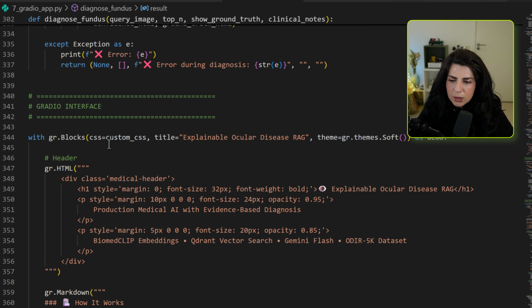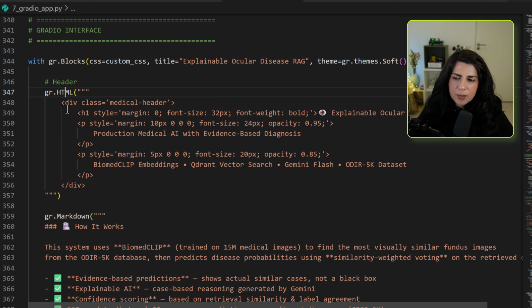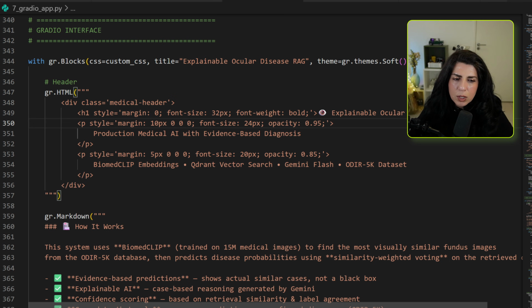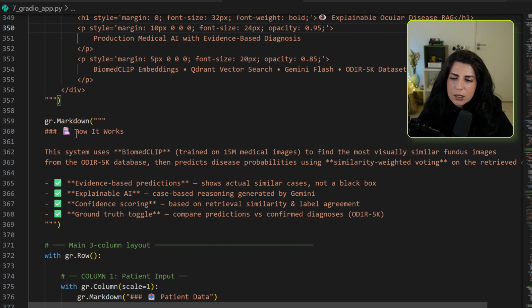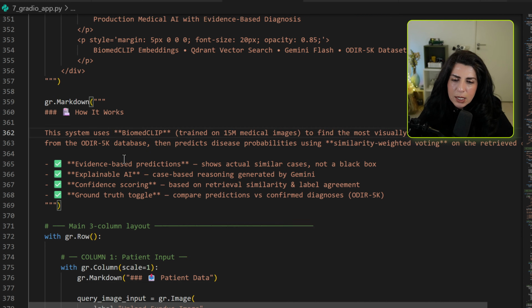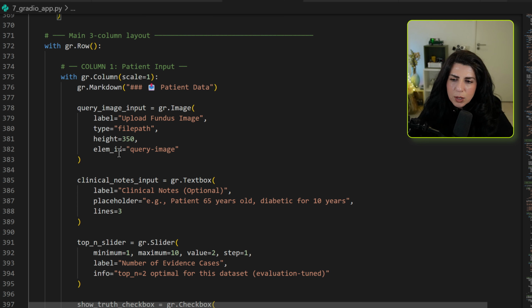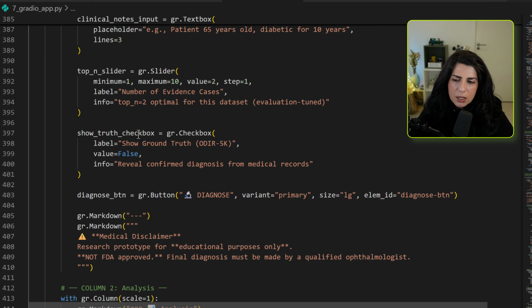And finally, we're going to build our Gradio interface based on all of the functions. It's always a Gradio Blocks, with HTML for showing the names, like explainable ocular disease, ocular for the eyes, and how it works. The system uses BiomedCLIP, so just some explanation, the rows, the columns, the image, the slider, a checkbox.